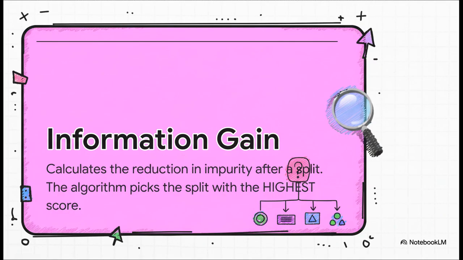The whole point of measuring impurity is to calculate something called information gain. And this is the key. This is the algorithm's secret weapon. It measures the impurity before asking a question, and then it measures the impurity of the new groups after asking the question. That drop in messiness, that reduction in impurity, that is the information gain. And the algorithm is simple. It always picks the question with the highest information gain.